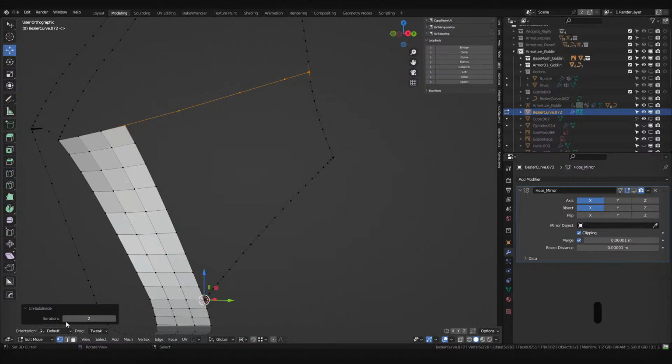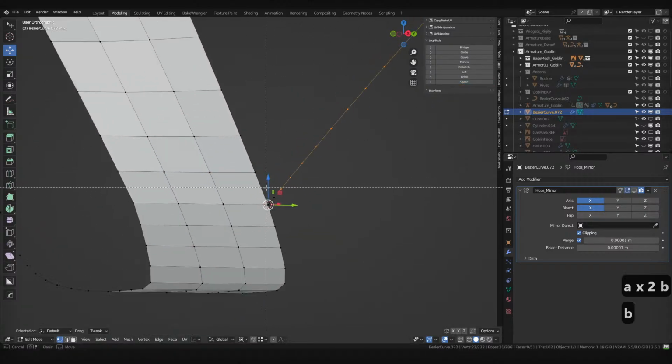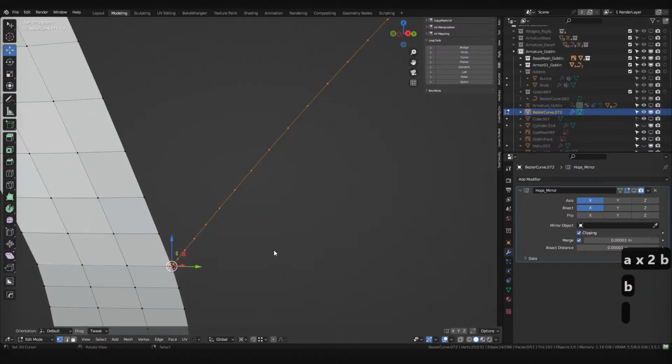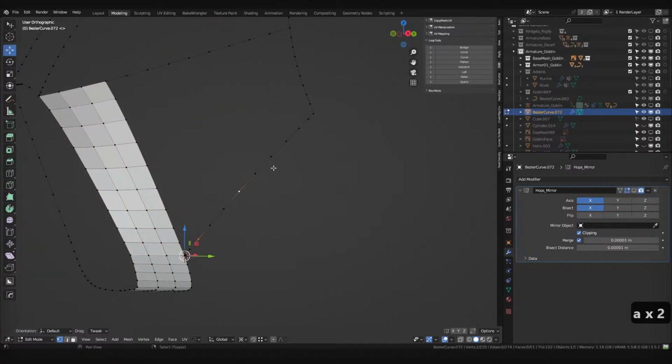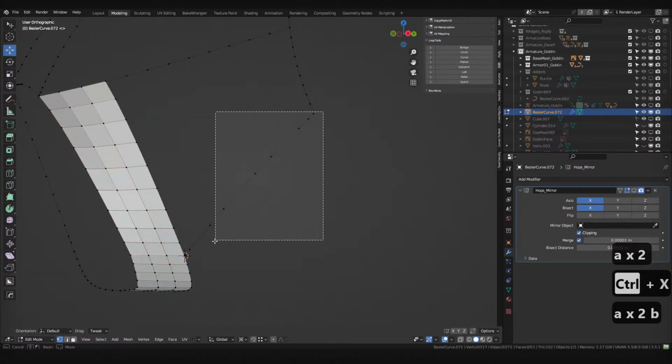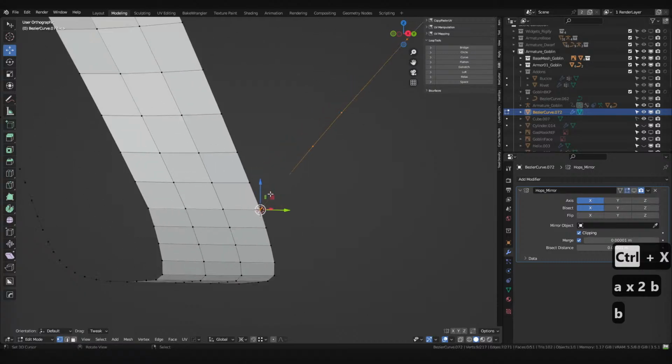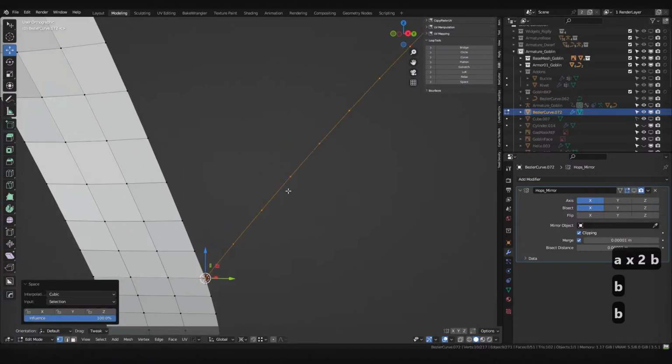I'm gonna unsubdivide this, but just once. Space. So this is 10 vertices this way. 13 this way, so let's get rid of 3. Space those.